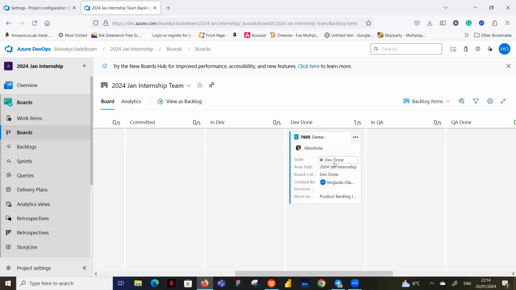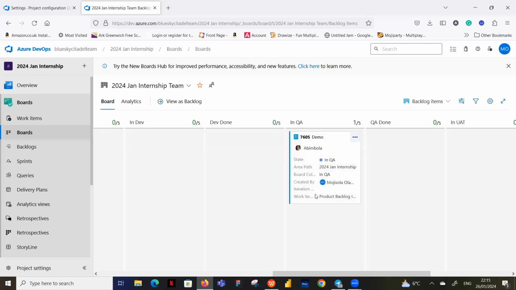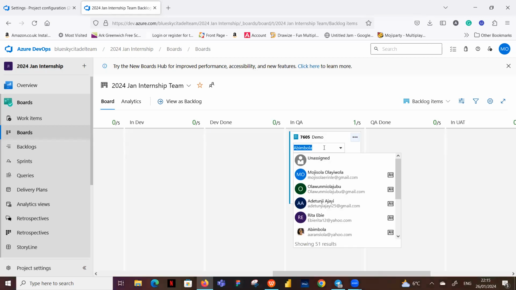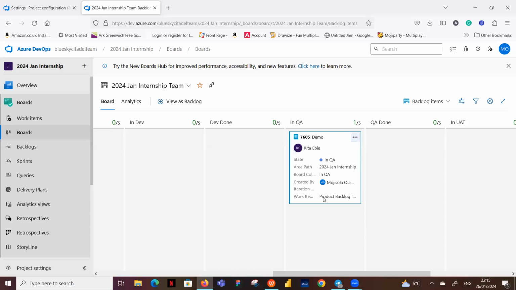Notice the state changing to the column that we're moving it to. Then from there, we move it to in QA. Rita is the one working on this. She changes it to her name, either Rita or Adetunji changes it to their name, so that when I see the story and have any queries concerning it, I know who to go and talk to.